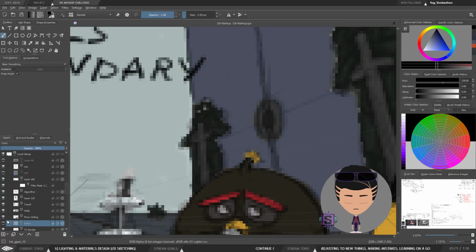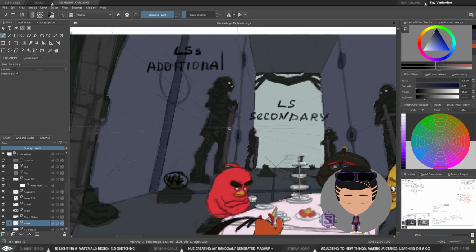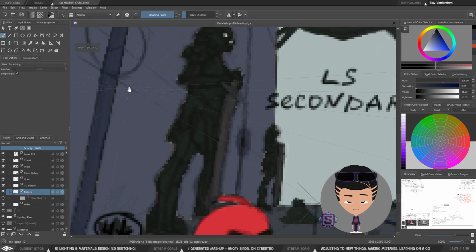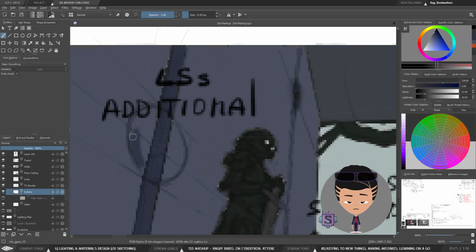Oh no, actually lines. Let's just pick up this color 20. Back lines. And just simply choose our color and create a value here.